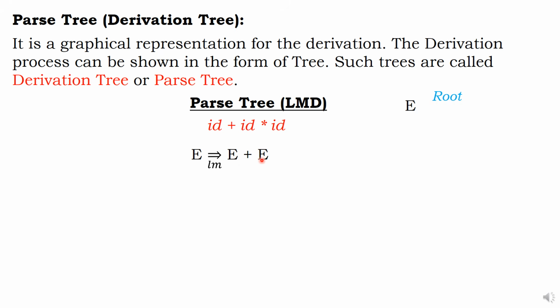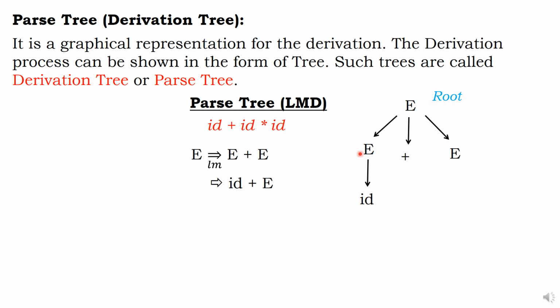E becomes E plus E. What do you do? The starting E is called the root, replaced by E plus E. That's all. E plus E. Remember, my target is going here. Now there are two E's. Leftmost you should prefer. This fellow. What you should do? Replace by ID. Done. This is what we did previously in derivation.